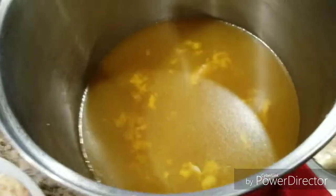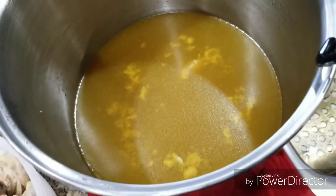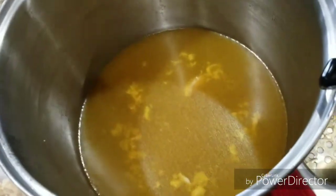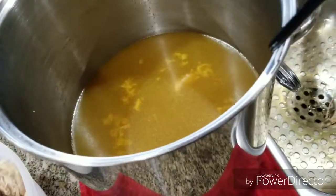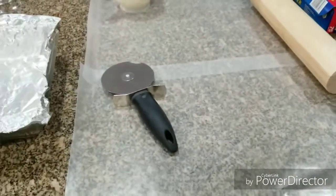And here's my pot. That's how it looks. Okay, so I'm gonna put that back on the fire and let it continue and put it on low fire. So when I roll out those dumplings and put them in, the juice will still be hot. Okay, now I'm getting ready to start rolling out my biscuits.